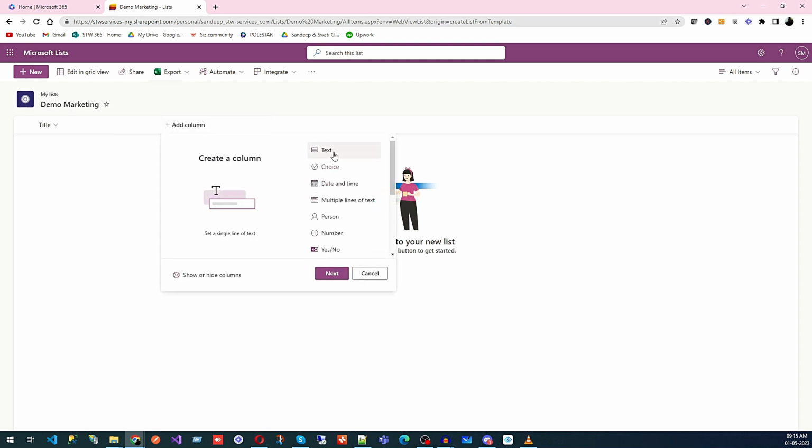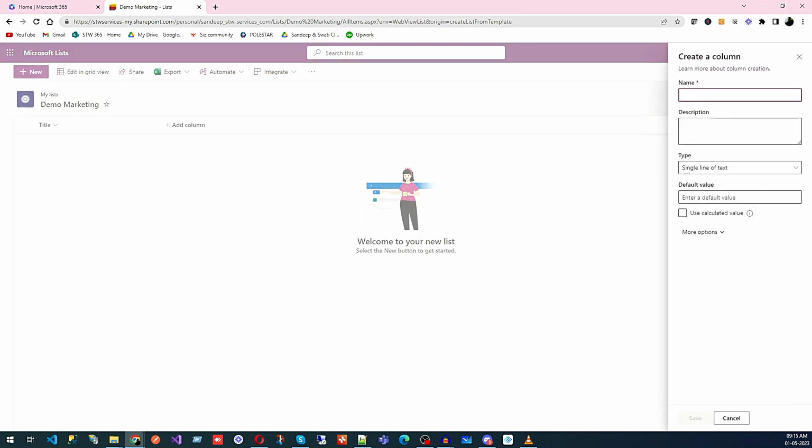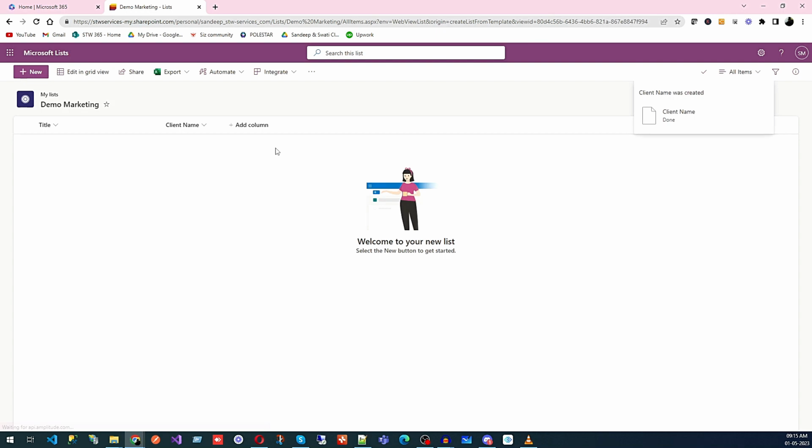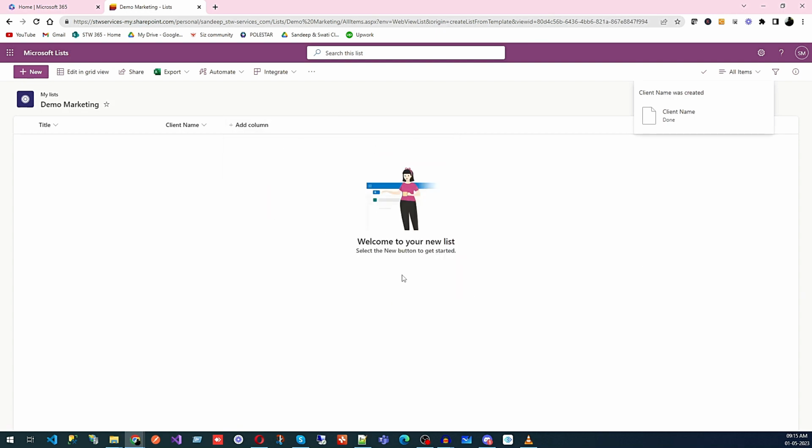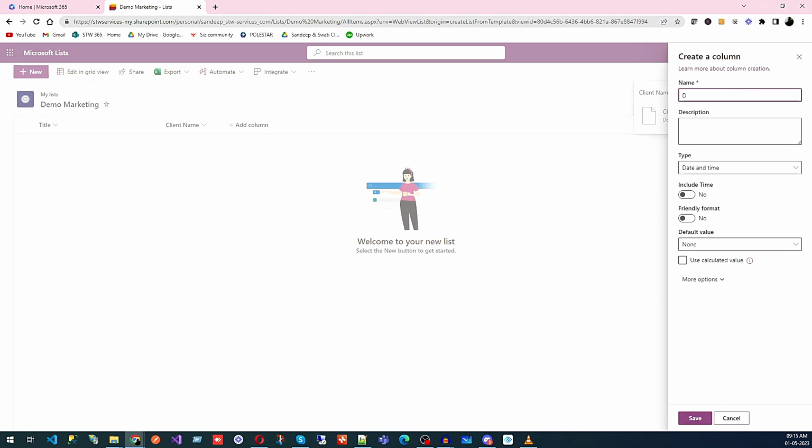For example, I'm going to add a text column, that is client name, and then I'm going to add one more column, that is date and time, created date, no time, save.